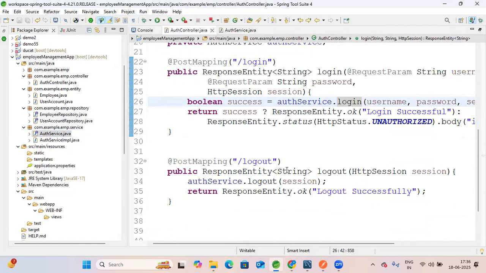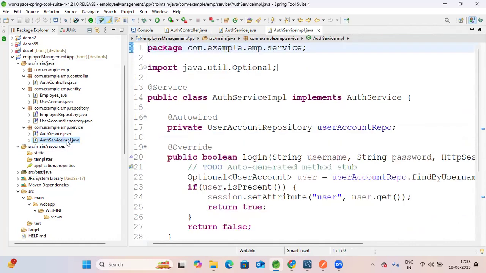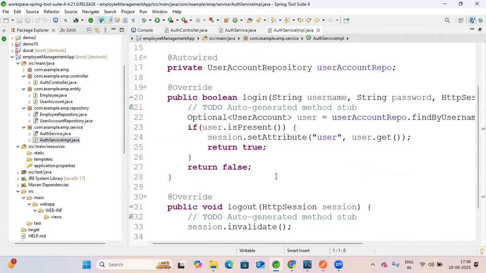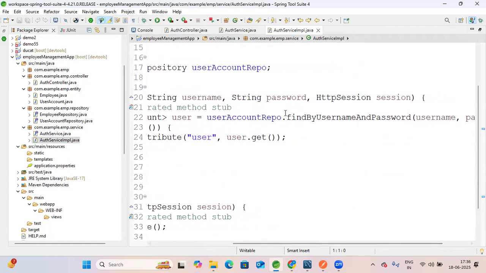And how are we logging out? By session.invalidate, which destroys the session. You can see in the auth service impl that the logout method is session.invalidate. For login, we created a custom query, find by username and password, inside the repository, and we call this method.